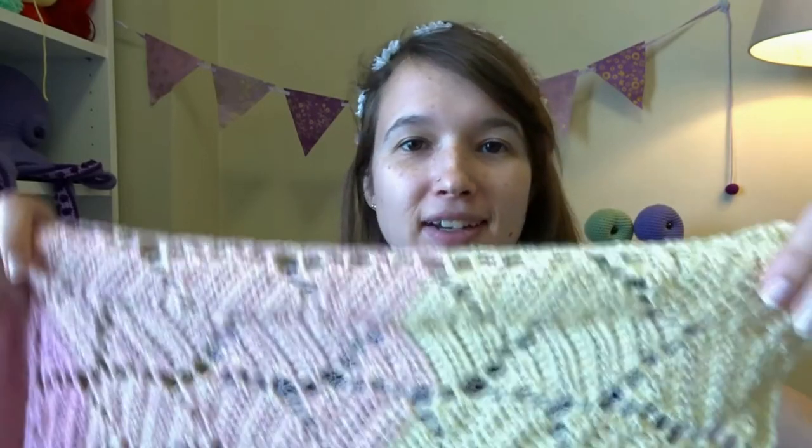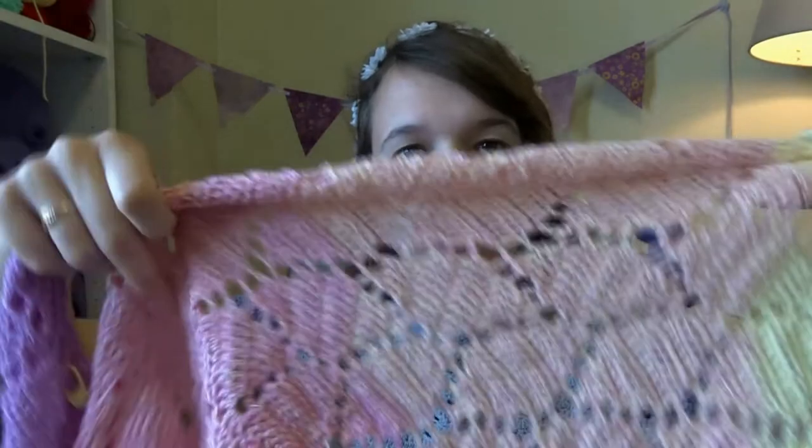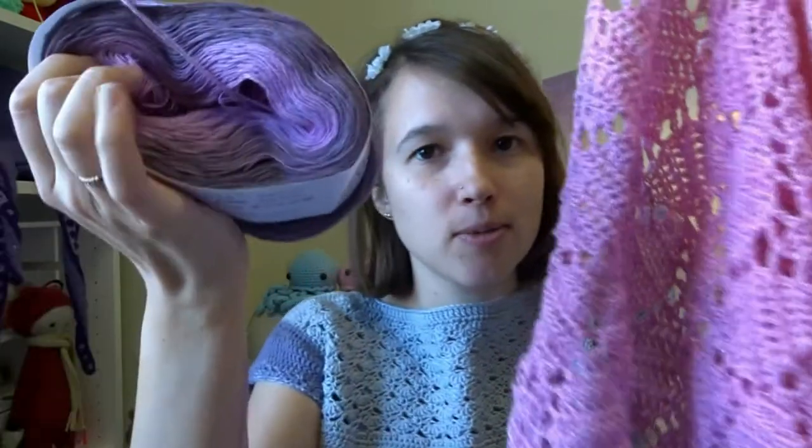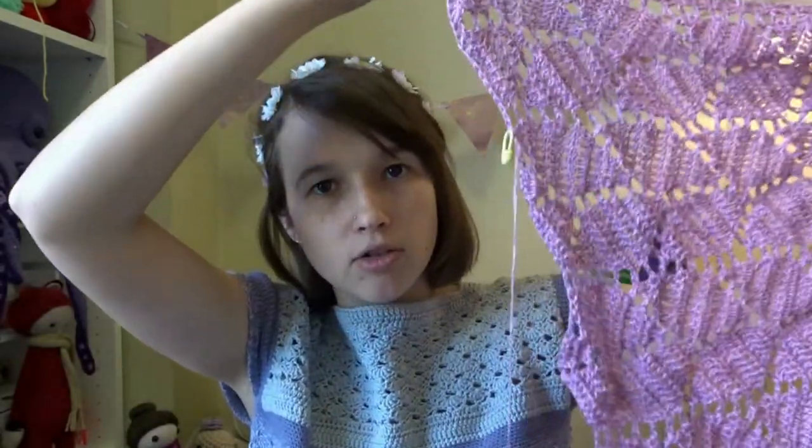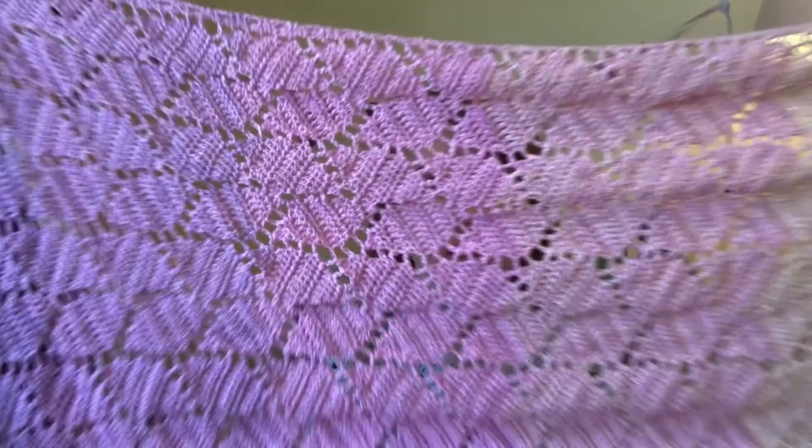My next work in progress is my Lyula, which is a crochet along run by Emma over at Potter and Bloom. If you watched my last video you would have seen my cake when I unpacked it. I started at the beginning with the yellow section and there's lovely orange and pinks fading into purples, and then there's what's left of the cake — I'm pretty excited to see how it turns out. I ended up doing four repeats of the pattern instead of three to use more of the cake, though now I'm a bit concerned it won't be very long. It'll look beautiful either way.